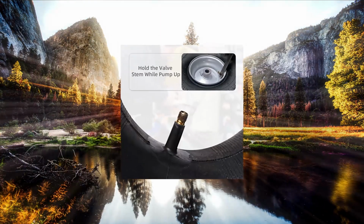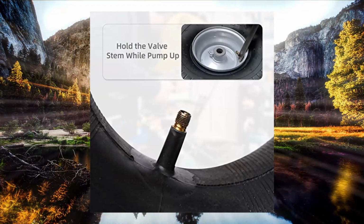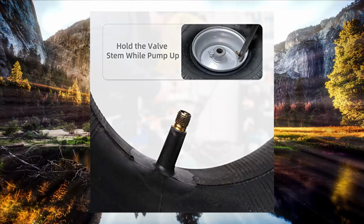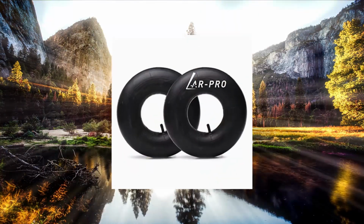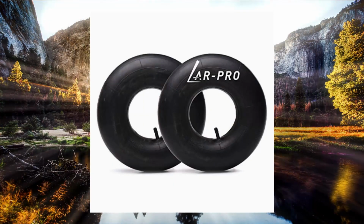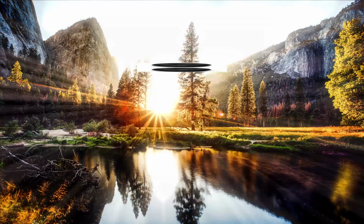2-pack RPRO 15x6.00-6 inner tubes with TR13 straight valve stem. Replacement lawnmower tire tubes with TR13 straight valve stem. Suitable for yard tractors, wheelbarrows, ATVs, and more.